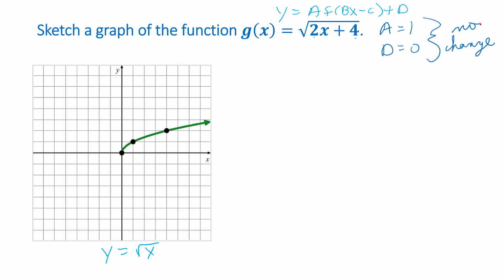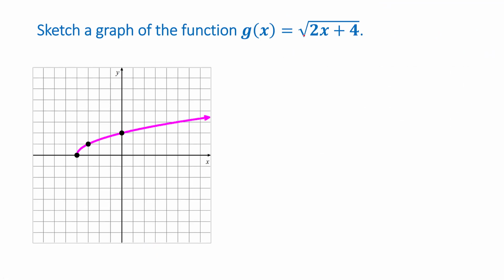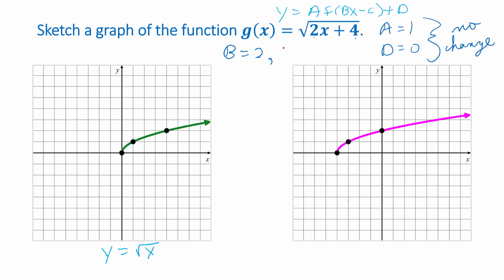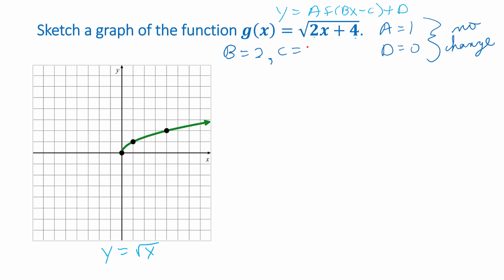What we are interested in here is we can see that b equals 2. And what's c going to be equal to here? Oh, sorry about that. For c, we have 2x plus 4. That's 2x minus a negative 4. And so c would be equal to negative 4 here. Okay, so according to our steps for transforming functions, the very first number that we want to work with is c. And so if c equals negative 4, I'm going to work with that number first.